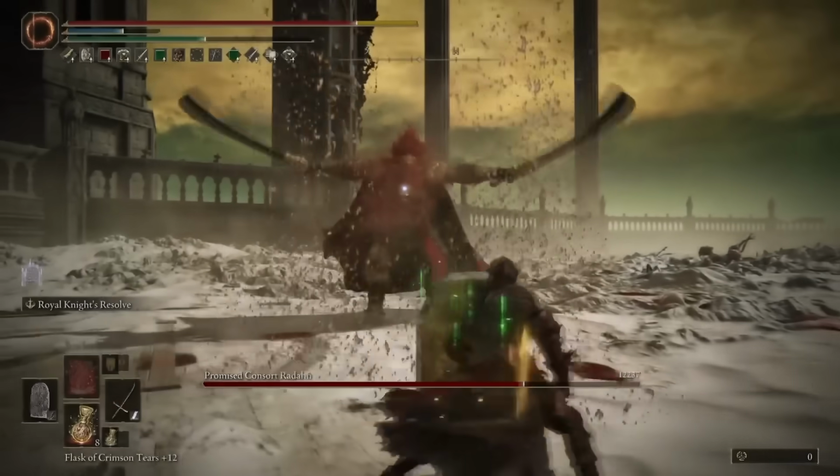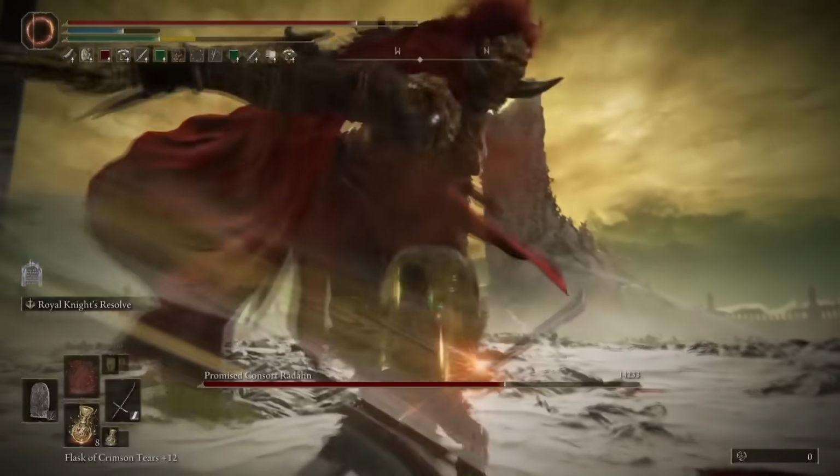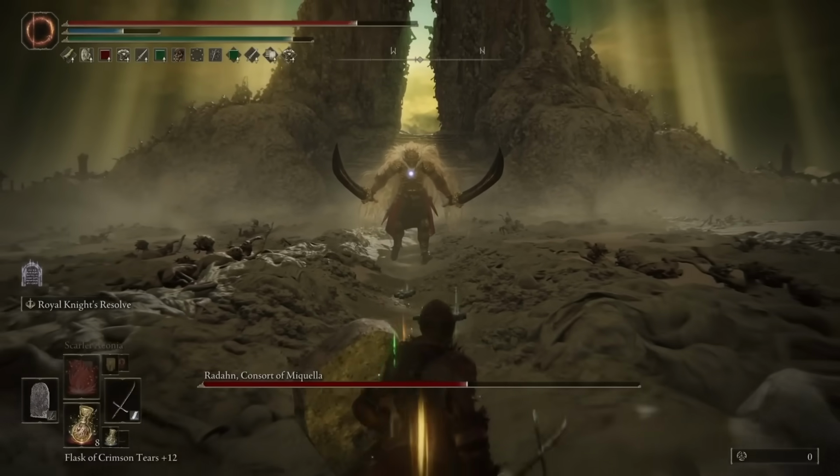The consistent rot damage will probably do the most damage, but you'll also likely get a frostbite proc in there somewhere too. Just keep poking and blocking until Radahn's first phase is complete. With phase 1 down, now the fun begins.